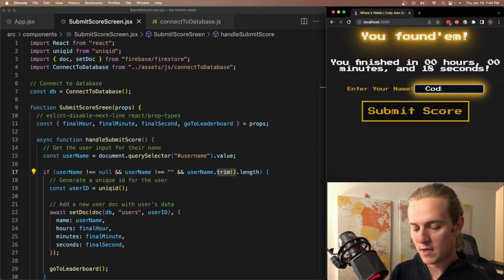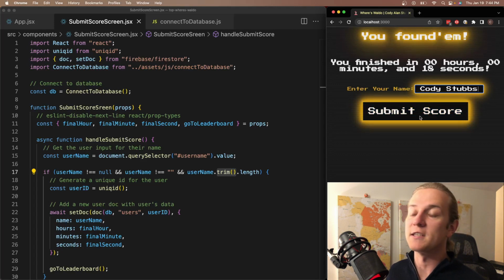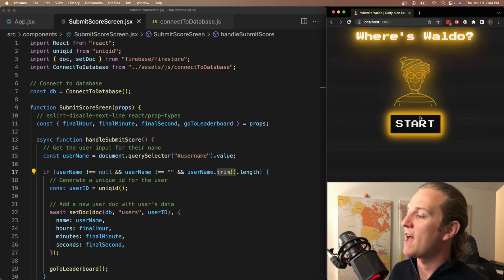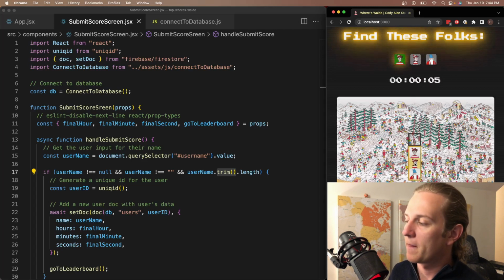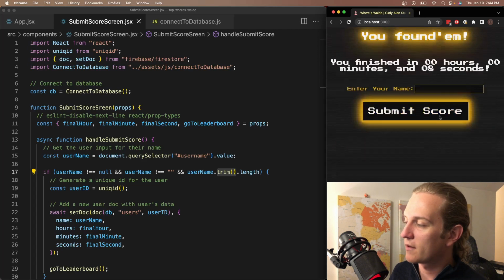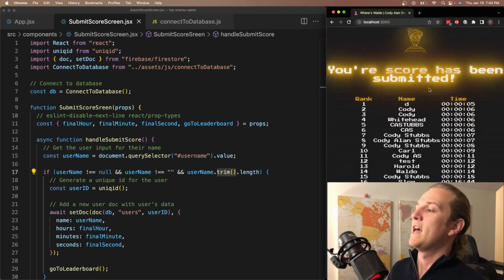So let me do that now. So I do have some spaces in there, I think, somewhere. Yeah, I'm going to get rid of those spaces. But really, those spaces shouldn't have really affected it unless I just did the spaces themselves. And I'm going to submit this. And, oh, dang, okay. Gotta go back through the game to get to the leaderboard because I want to show you guys what that looks like. So let me type this in again. Boom. Okay, and there's the leaderboard, and there's a smaller glowing Where's Waldo.